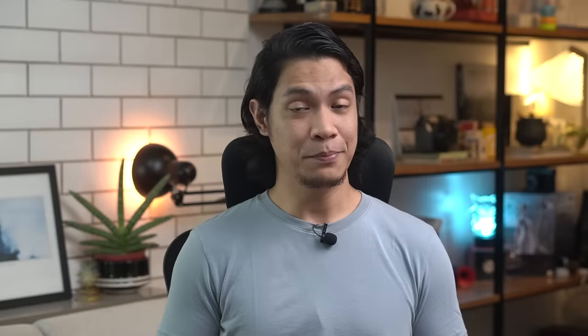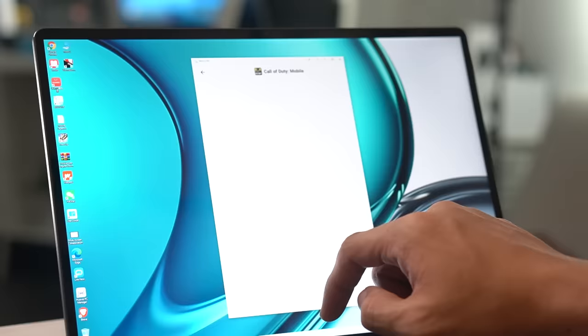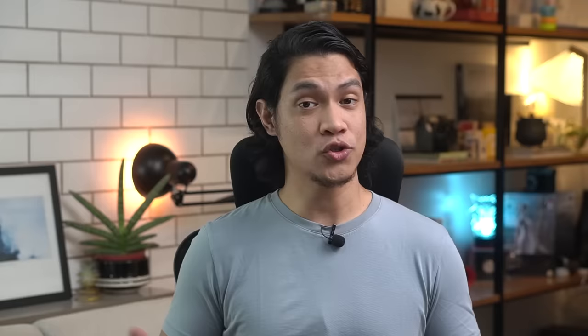All that capable hardware is then paired with software complete with first-of-its-kind features like the Huawei mobile app engine. What is Huawei's mobile app engine? I mentioned earlier that it allows you to open Android apps straight from your laptop, but really there's so much more to it. Yes, there are desktop versions for some apps, but some are simply not optimized for desktop viewing. The layout and navigation of these Android apps still have that mobile feel during operation, but are more tailored for viewing on a bigger display. This is made possible through a well-designed interface for app-heavy users, and the touchscreen on the MateBook 14s also allows for easier navigation.